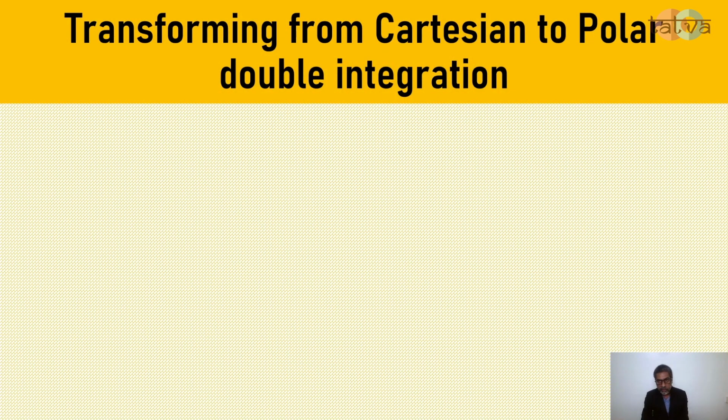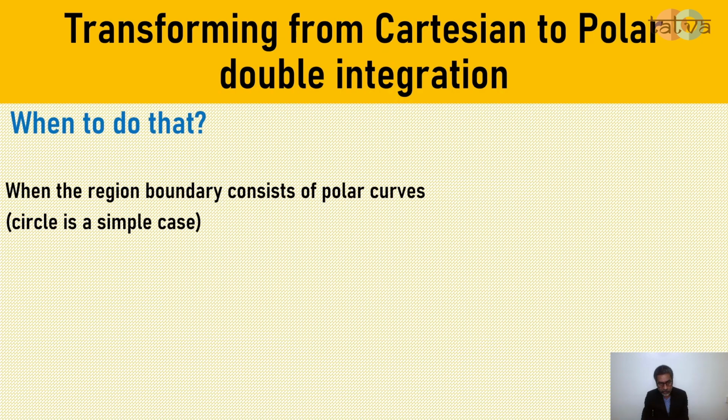How do we transform from Cartesian to polar integration? First of all, when do we convert? That's the question. Of course, there's another big question, why should we convert? So I'll come to the question of why we should convert when I take up the polar coordinates system for double integration. But let me tell you the context when it is done. When the region of integration is bounded by polar curves. Polar curves, not many of you study in detail, but circle is one of the simplest of the polar curves. Then you can have lemniscates, you can have cardioids and other polar curves too. But it's very easy to explain polar curves through circles.